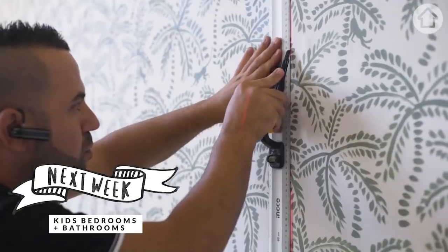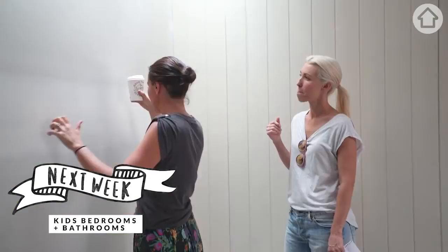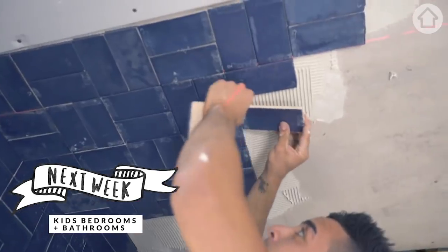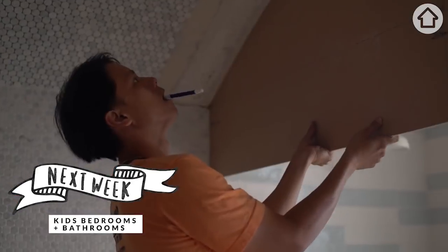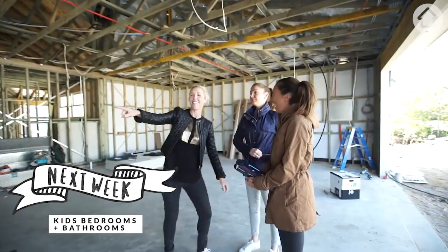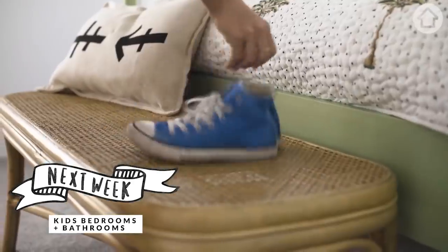Bonnie's famous for changing her mind. The boys' bedrooms has been probably the toughest thing for me to design. Mum! I love the main bathroom. Honestly, Bon, I've never seen anything like it. You walk into it and you just go, Lana doesn't do anything on site. Ryan! Oh, I've stuffed up massively.